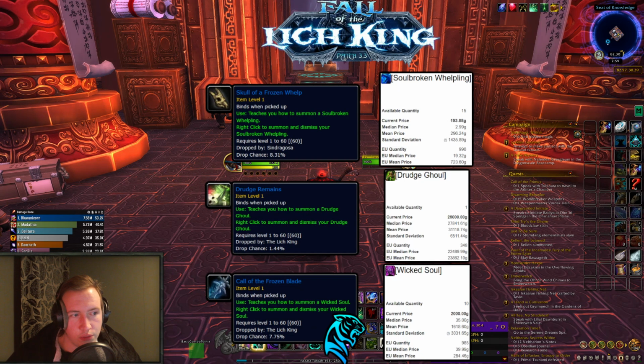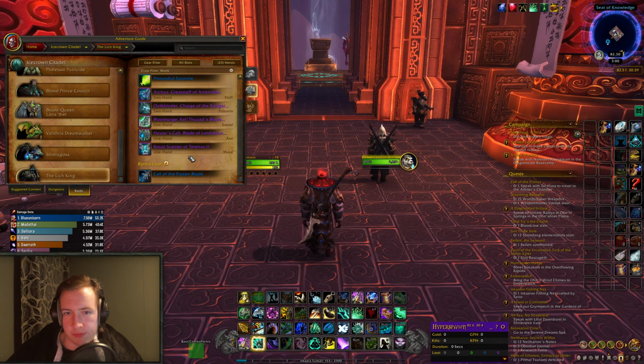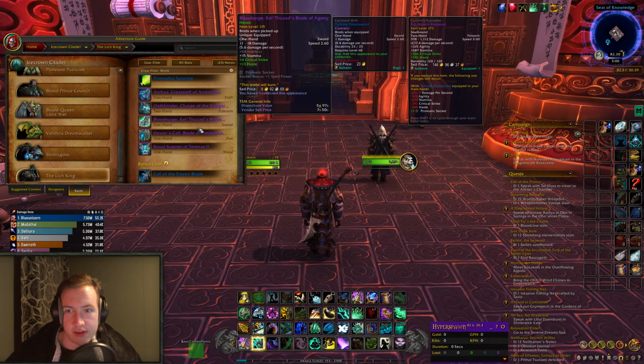You have the Soul Broken Whelpling selling for hundreds of gold. You have the Drudge Ghoul selling for between 25 and 30,000 gold, and you also have the Wicked Soul. Both the Wicked Soul and the Drudge Ghoul are dropping from the Lich King, but here's where this gets kind of fun. They're dropping different pets on different difficulties. For Heroic, you're getting the Wicked Soul, which is the far less expensive one.